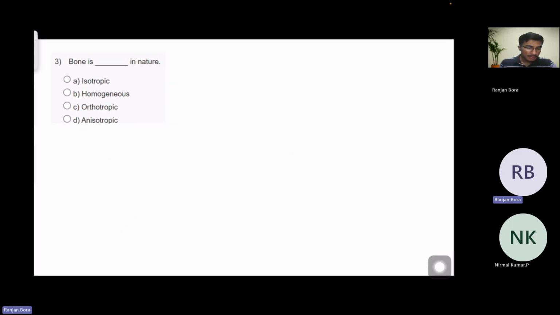The next question: what type of material is bone? No, bone is not orthotropic. Bone is anisotropic in nature.